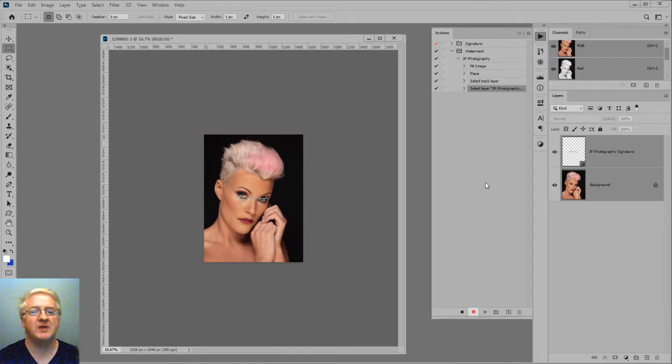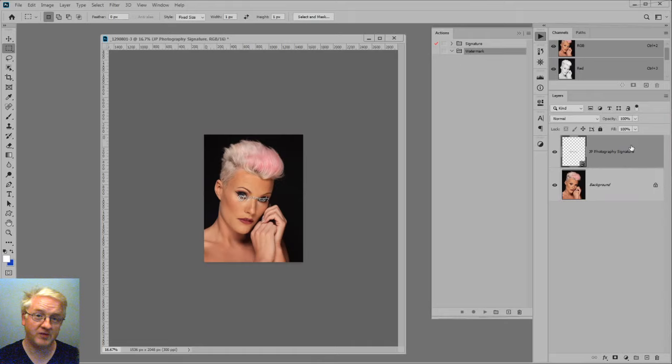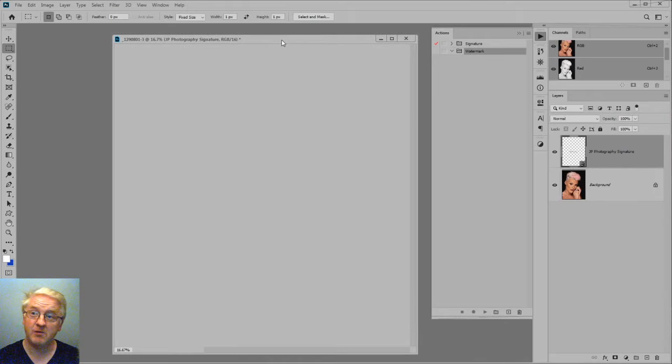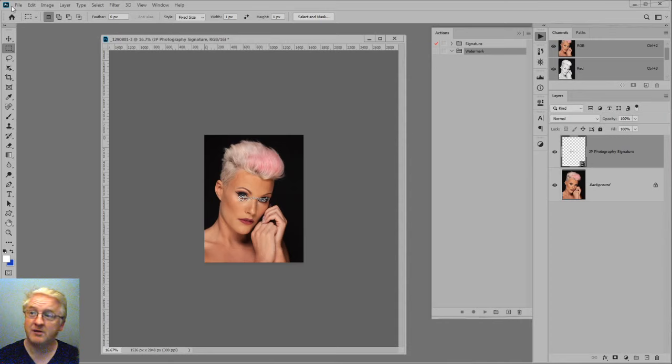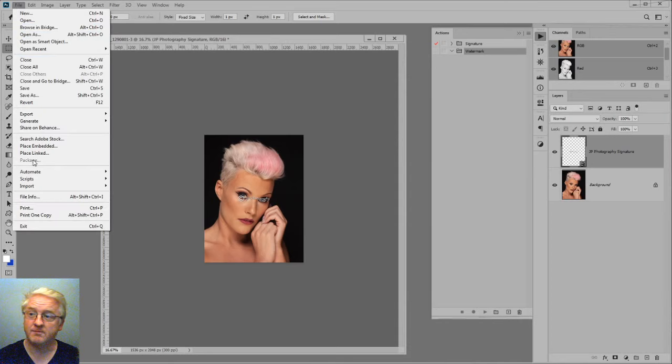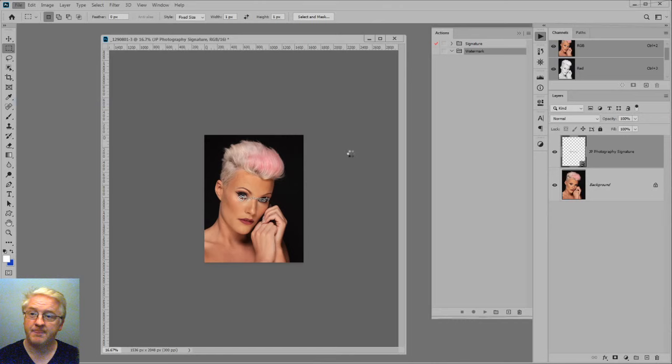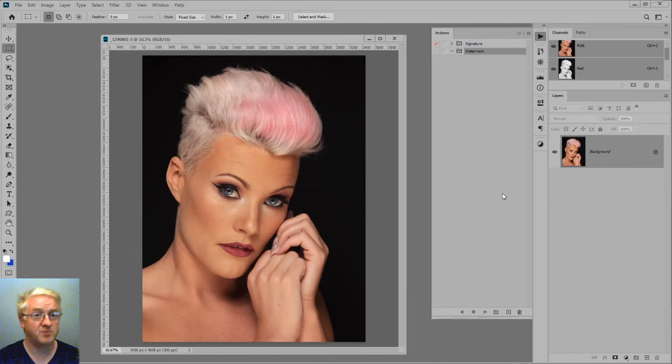So what we have to do is scrap what we just did and start again, okay? And I'll show you how to fix it. So click Stop, and we can go back up to JP Photography and just dump that. So we still have our watermark folder, okay, and we can dump this one. Well, actually, with this particular file, what we'll do is click on the file and go File, Revert, and it brings it back to the way it was when we first brought it in, okay?